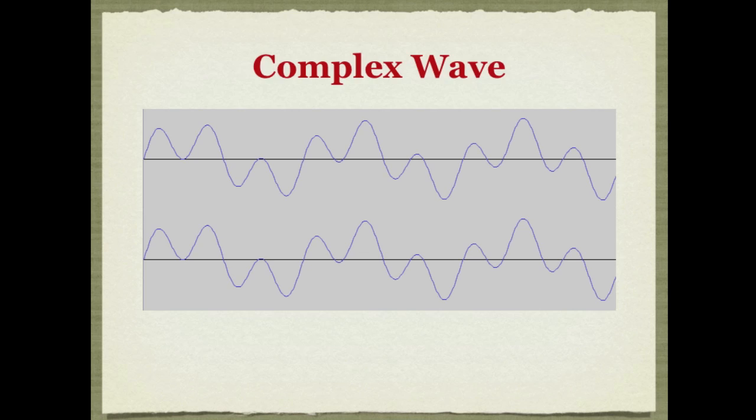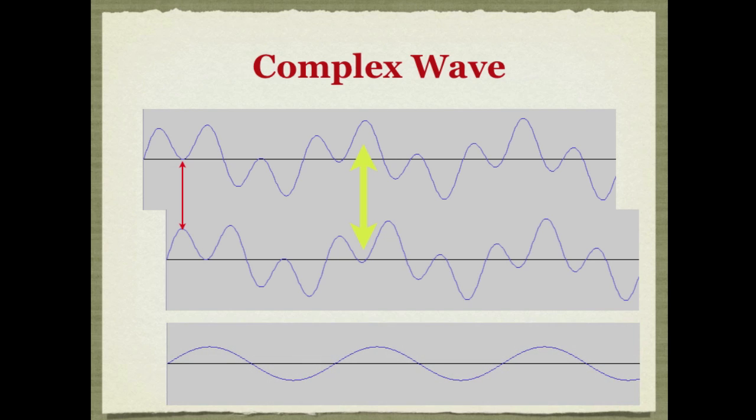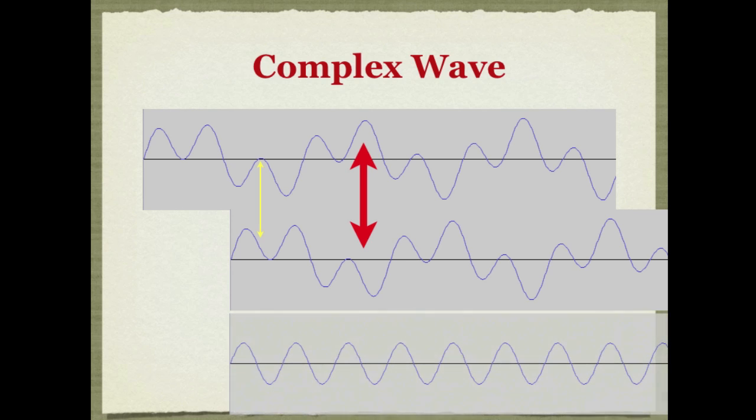Last time you'll remember that we looked at a complex wave that had two sine wave ingredients, a low frequency and high frequency, and then we took two copies of that identical complex wave, one on the top, one on the bottom, and shifted them in time slightly. At this point, the higher frequency is out of phase, 180 degrees, but the lower frequency is only about 90 degrees out of phase or less, so when we mix these together, we end up canceling out the higher frequency and keeping the lower frequency. Likewise, if we shift it further to a point where the lower frequency is 180 degrees out of phase and the higher frequency is only 90 or so, we end up with mostly the higher frequency.